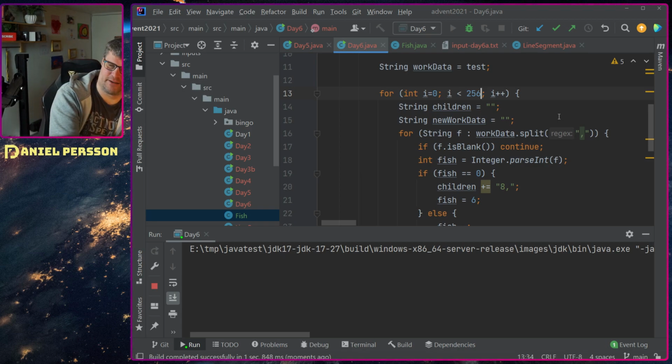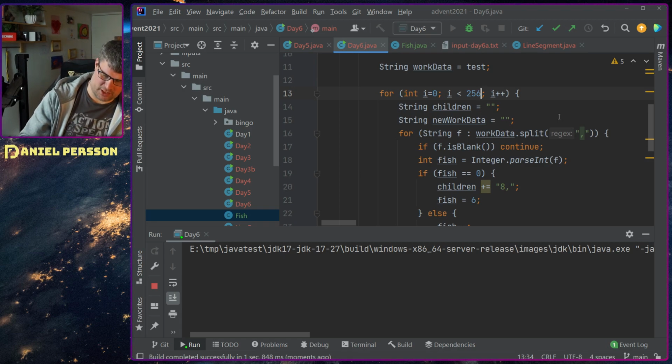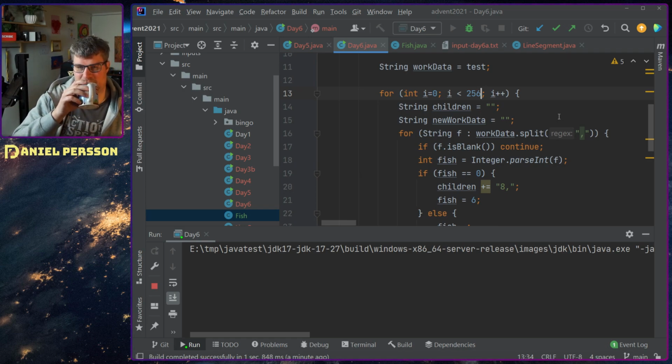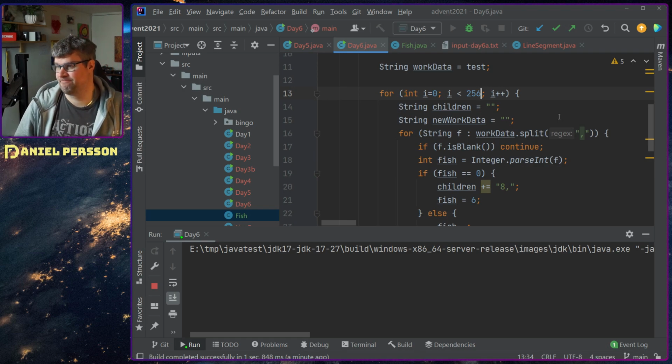Using a lot less memory. Even though strings are not the most conservative memory structures we have, they are less than full classes at least. But it can take a while to run this.